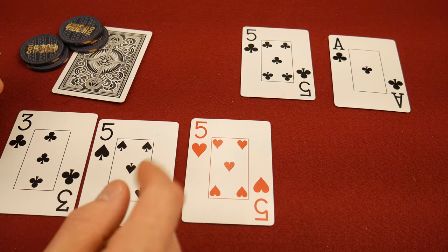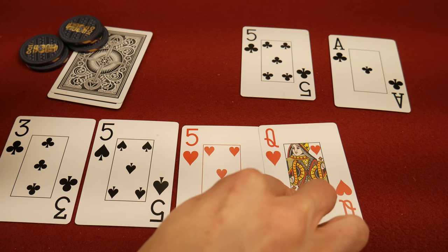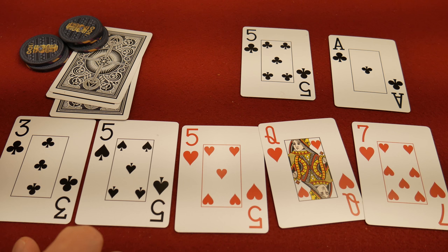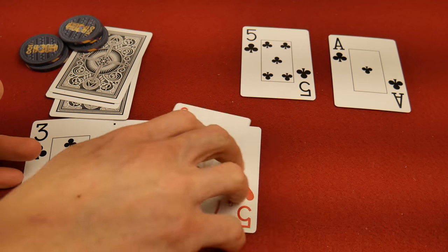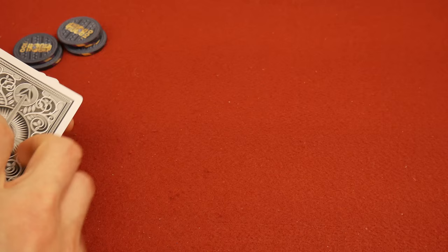All right, well, trip fives. So there. I wish my hand were face down now, I could get some better value here. Queen. Let's see if we get a runner heart here at the end. Oh, we did. Who flushed out? You lucky, lucky person. All right, well, there you have it. That was very full housey. All sorts of things could have happened there.